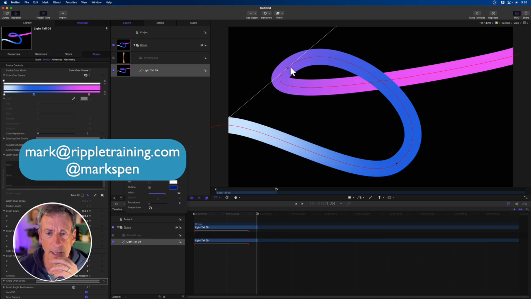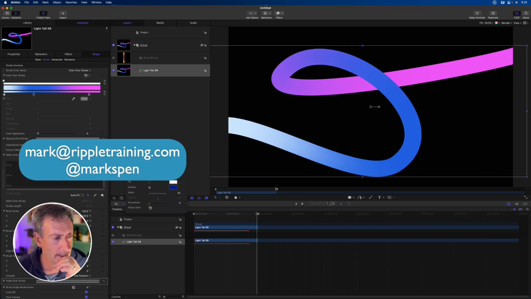In fact, if I right click in here, I should be able to edit. So click here. Sorry, I'm trying to remember this. I haven't done this for a little while because I know there's a way that you can change the thickness along the stroke, and that should be this width over stroke.